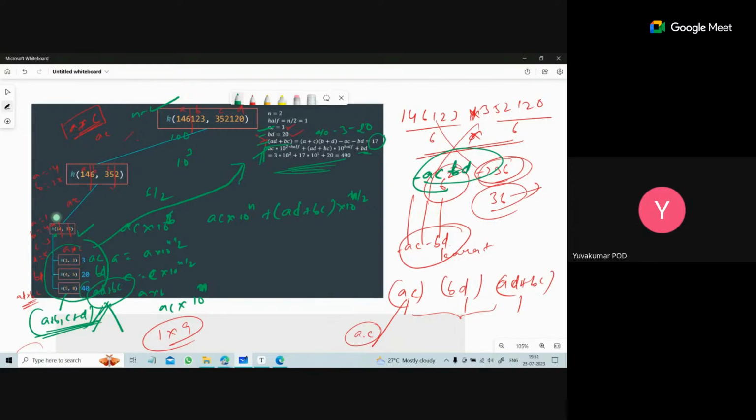Someone has asked me a doubt about this previously. Here the length is only 2. Should we take this length or this length? Here we can see they have taken the length of this function only. For every function, the length will be taken independently. Sorry for that, previously I made a mistake.